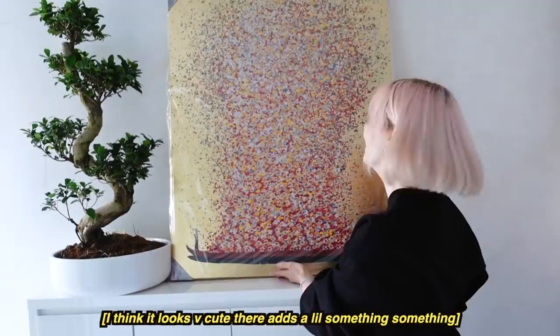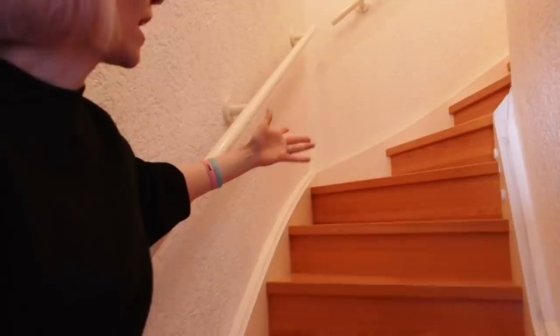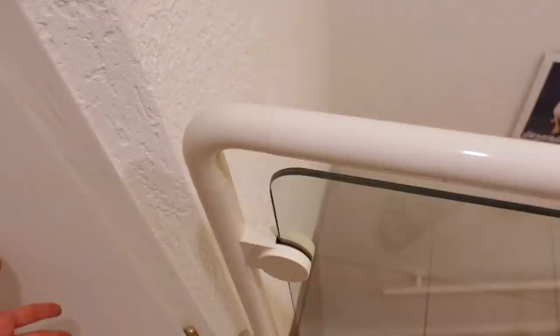Let's go upstairs. We definitely need to change these yellow lights, and also the stairs — I thought it might be nice to paint them white, that would be much nicer. And these handrails kind of look like they're from a doctor's office. We definitely need to switch out these lamps too. Also there's a gap here in the railing that's a bit dangerous — if the cat decides to go through, she will fall pretty deep.